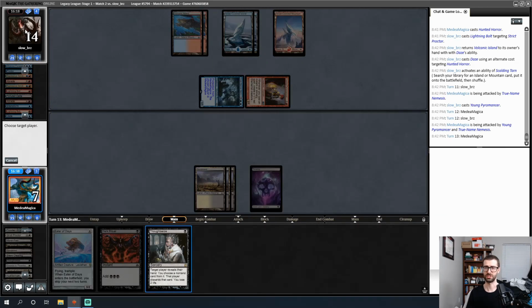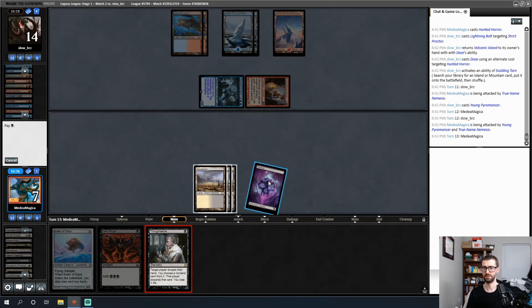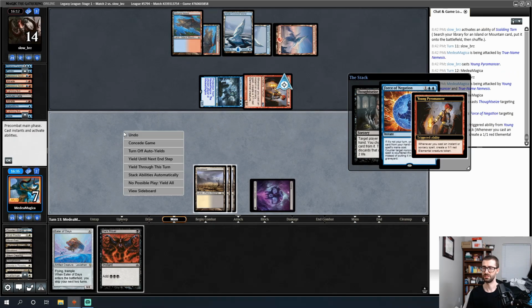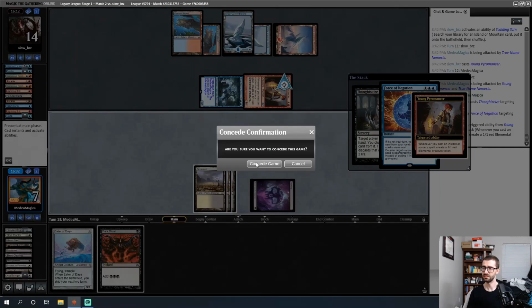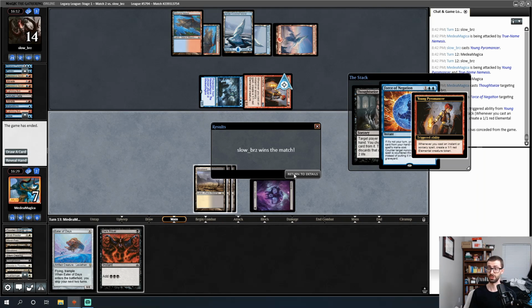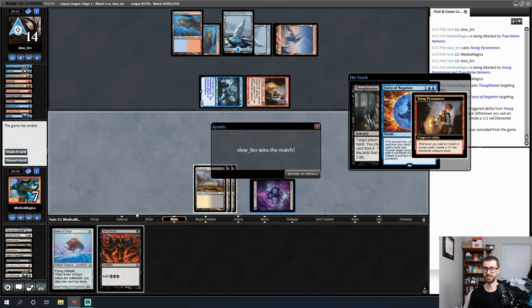Let's Thoughtseize them and just get a feel for what they have left over that I haven't seen, and then I'll concede. I'm taking 5 damage anyway, so even if I do the thing... Yeah. Alright, now that I know about Young Pyromancer, Plague Engineer becomes slightly more attractive. Oh, right, but I'm dead.